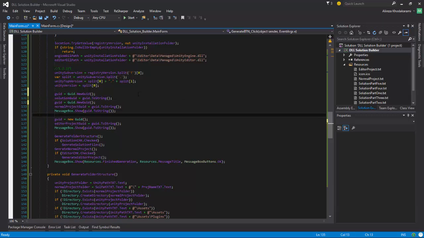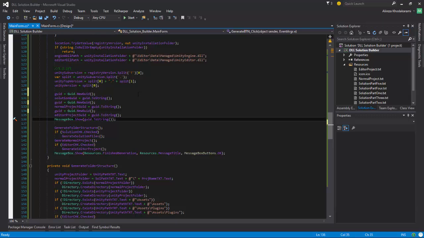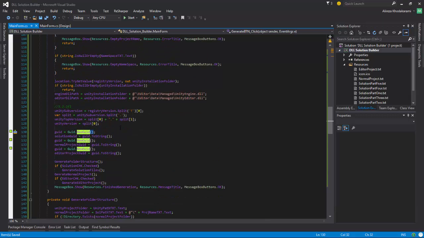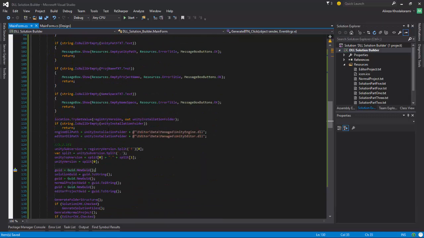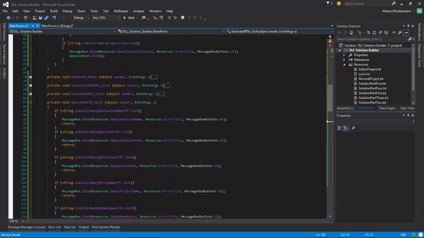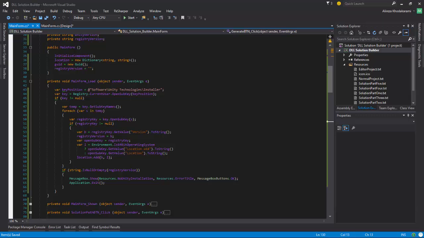Basically, we don't need to replace it with new grid, but we should say grid.new grid. And well, I can copy it. Actually, I can cut it from here and put it in the constructor for the first time.